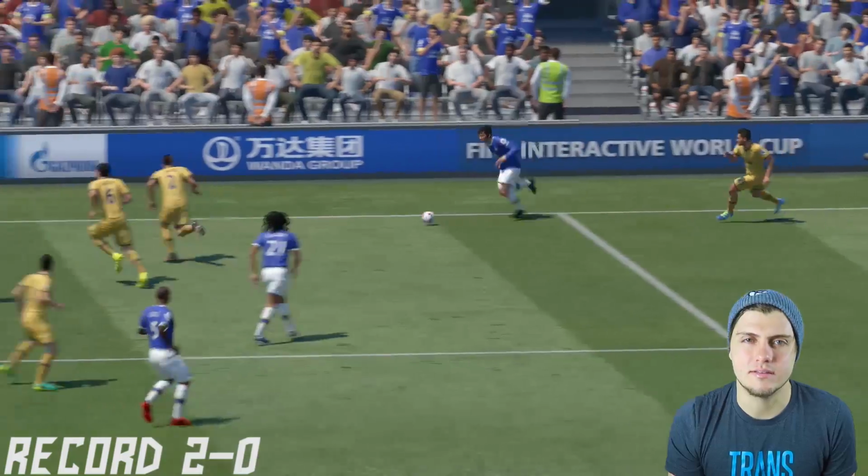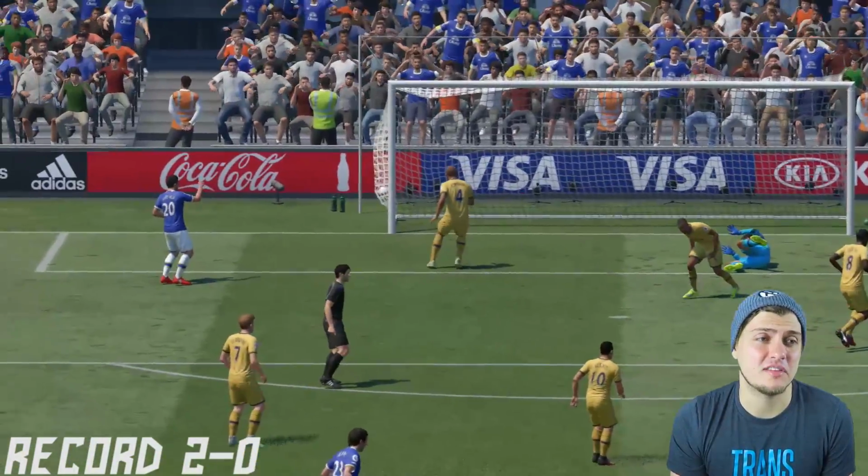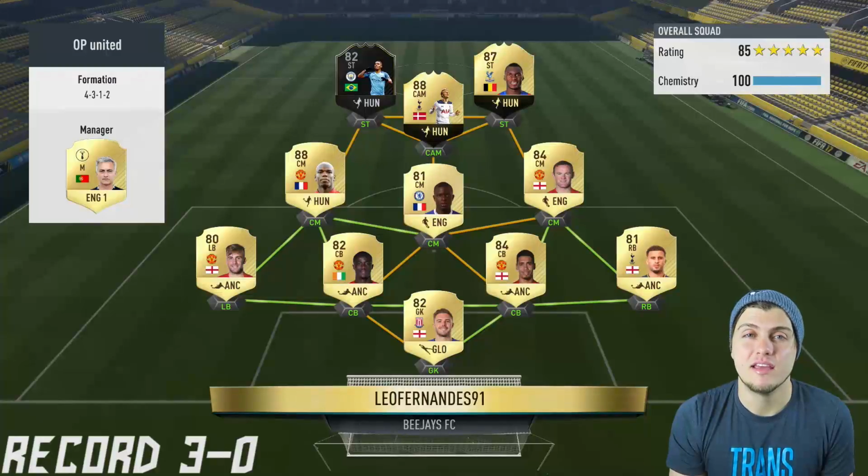Now let's talk about his shooting. Shooting, 93 on the card. It's better than a 93, or it's at least equal to it. It's incredible. It's definitely his best attribute. David Villa does not let you down.